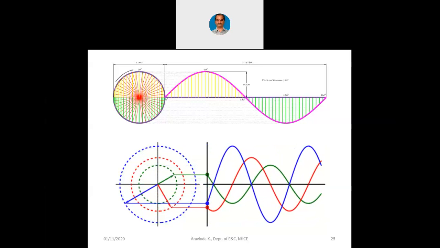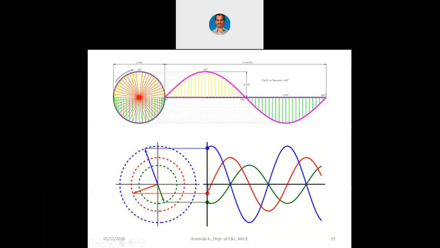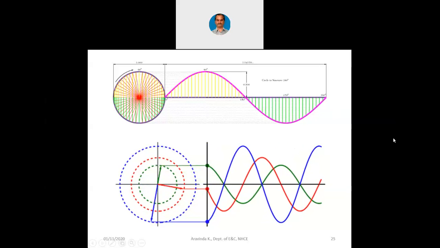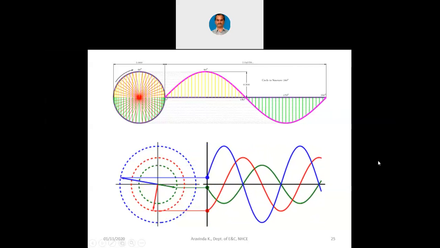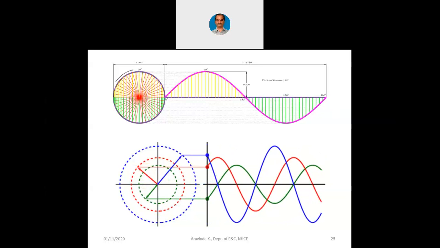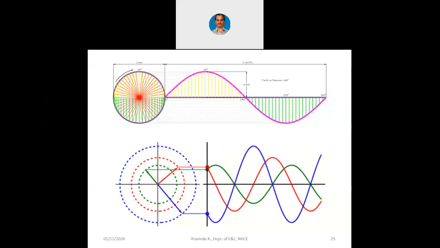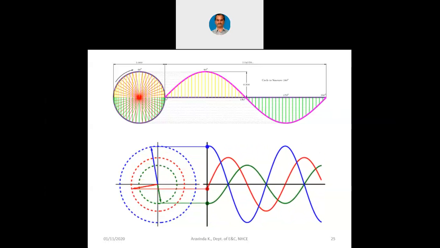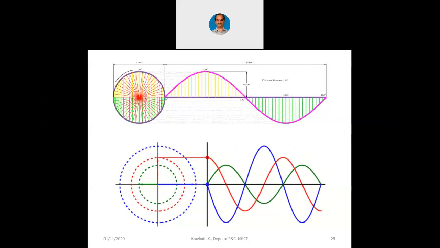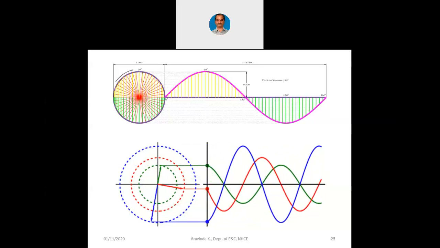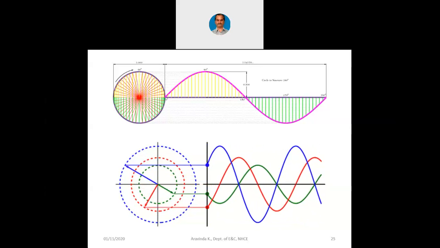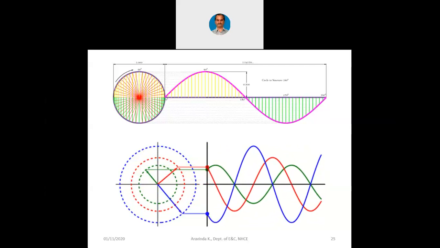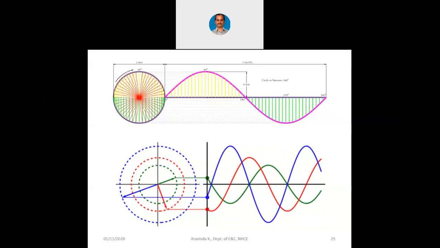Because it is the reference which we take. For example, if we take this x-axis as 0 reference, then we say upper one is positive cycle, lower one is negative cycle. But when you play a string in the guitar or sitar or veena, we cannot say it is positive cycle or negative cycle. It is simply to and fro movement. Right now when I am talking to you, you are listening, what actually is happening in my throat? It is the vocal cord which is moving up and down. With reference to the x-axis, I should say, it is upside and downside. We cannot always say it is positive side or negative side.